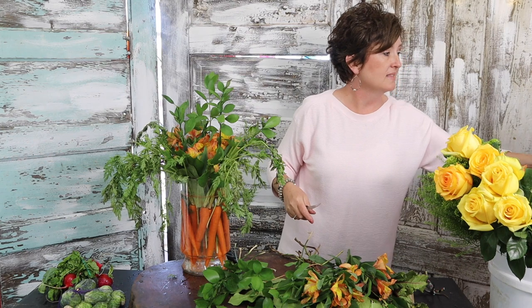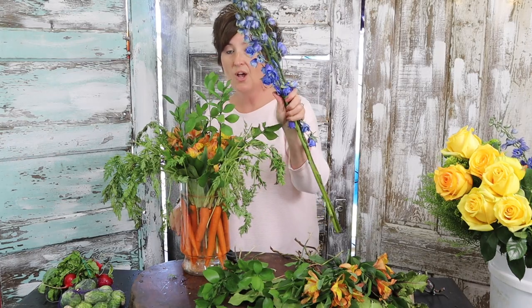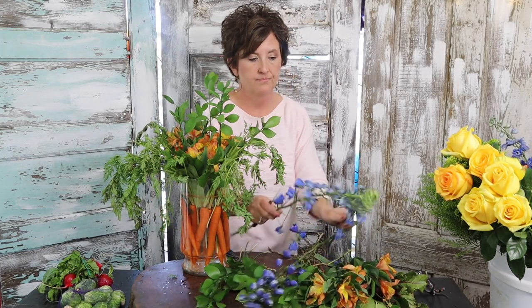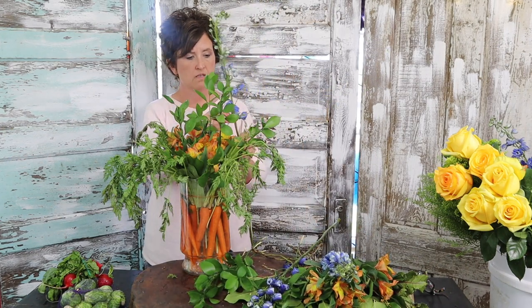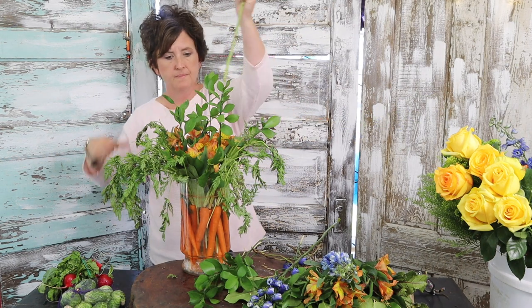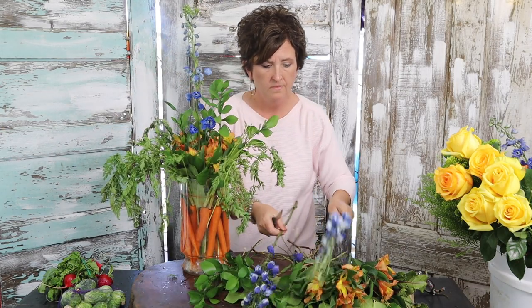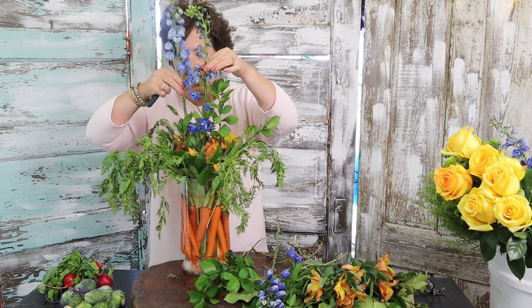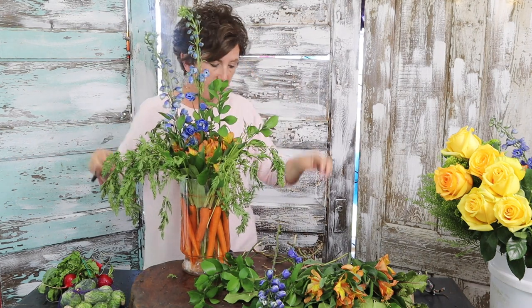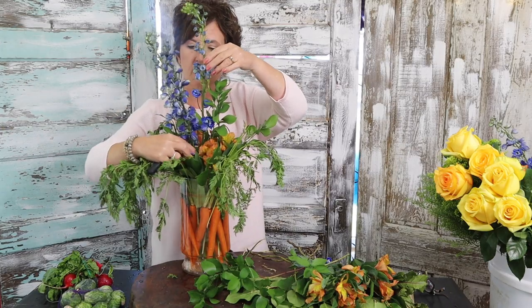I'm going to start out with some height. So this blue delphinium is really amazing. Look at this color. And so I just had to have it. I'm going to take a few stems and I'm going to give us some height. This color is just amazing to me. And it's so pretty with the yellows and the reds and the oranges that I thought, oh, I've got to use it. I just have to have it. Okay, so there's my line.